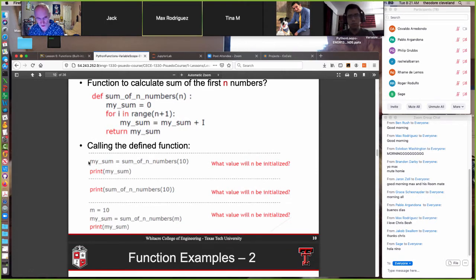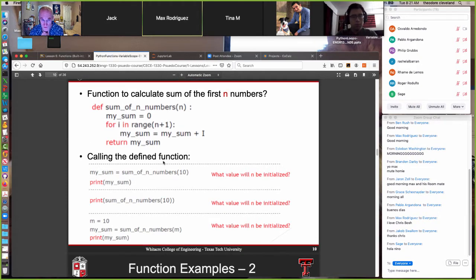So here's an example called the mySum function. It equals the sum of n numbers, and then 10 is the argument. So let's see above what this function is supposed to do. It comes into the function, it has this argument named n.